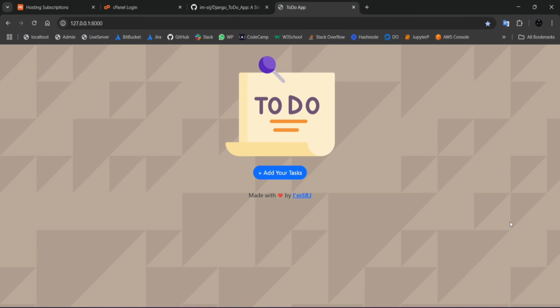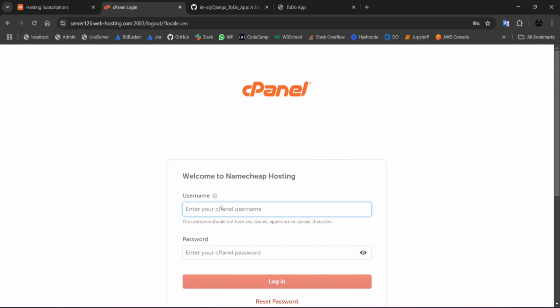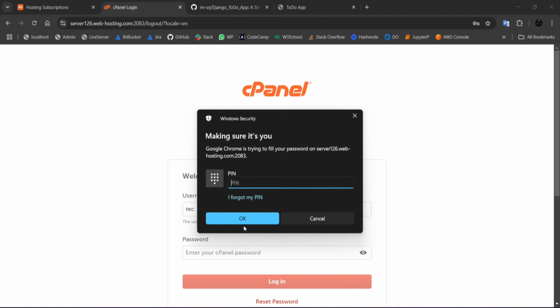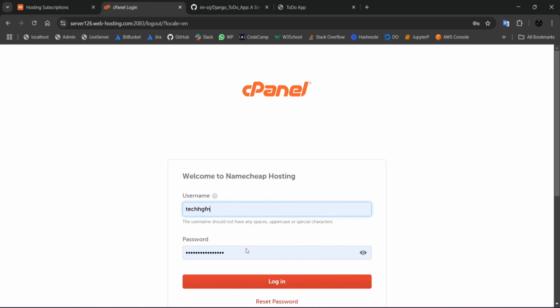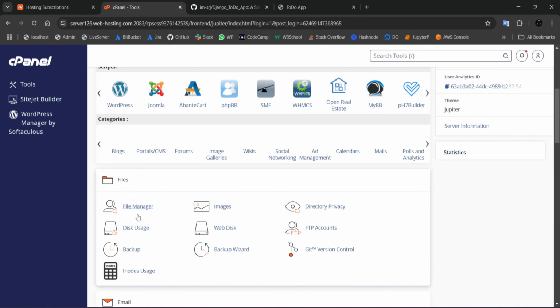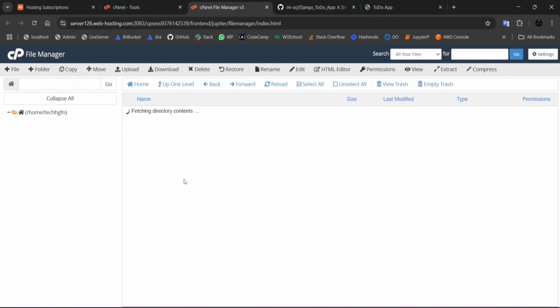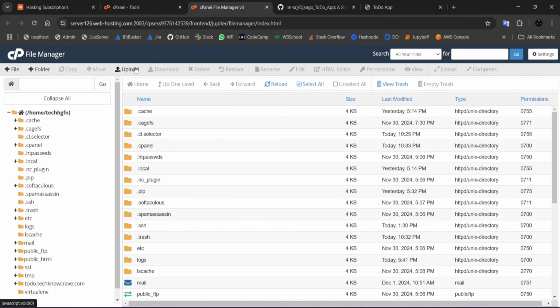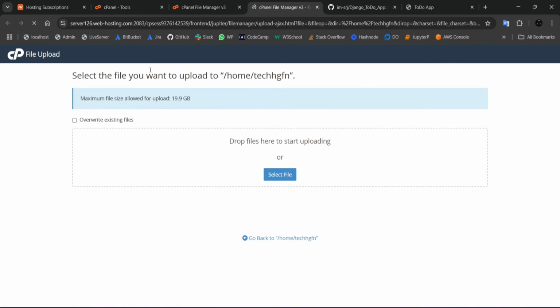Now to host our application, first we need to log in to our cPanel account. Here we are. Now open File Manager. In this directory we will upload our project, or you can clone your repo.